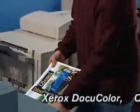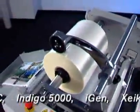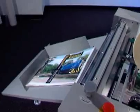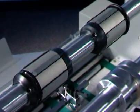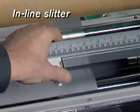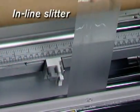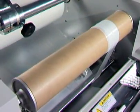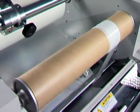GBC digital lay-flat film is specially formulated for use with toner-based prints. Its aggressive adhesive delivers virtually peel-proof protection. Narrower films can also be run thanks to easily adjustable core adapters. The operator can also slit the film to the exact size required for the job by engaging the inline slitter and letting the rewind take up the excess. This reduces the number of film widths you need to stock.